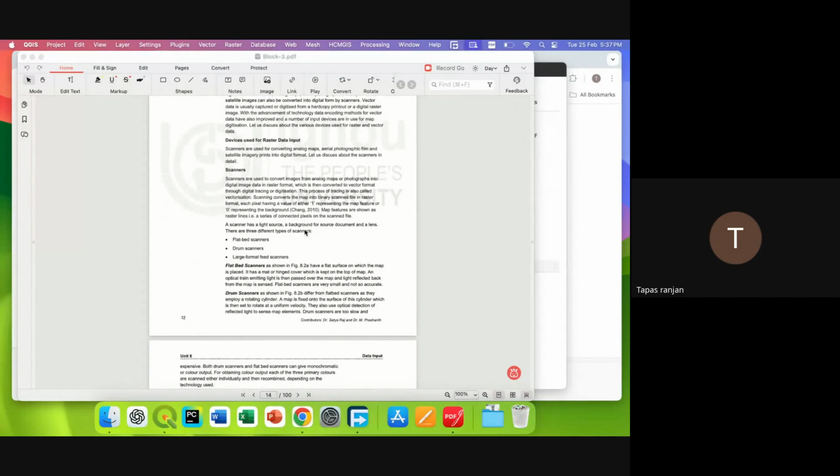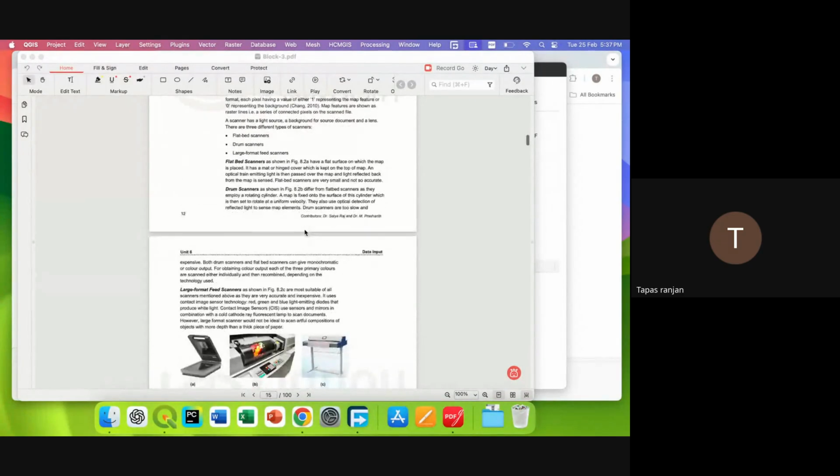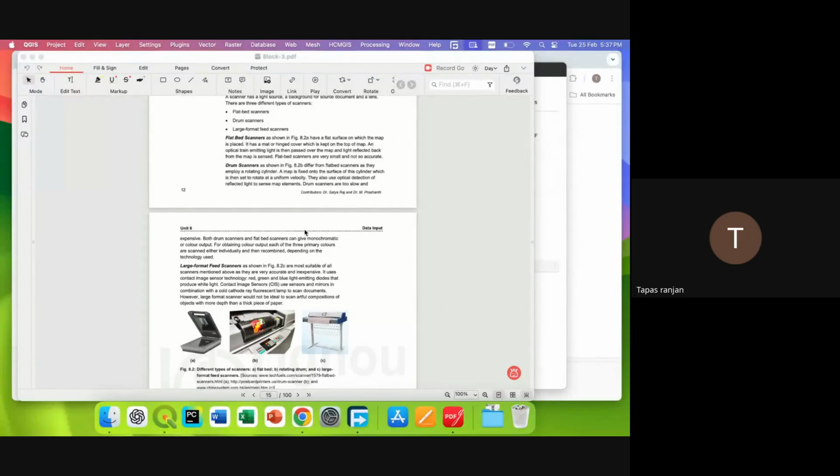Okay, so scanners, then you have digitizers. Digitizers are devices that help manually trace geographic features from hard copy maps into vector formats. So scanners are basically used for raster formats, while digitizers are used for making vector format datasets.